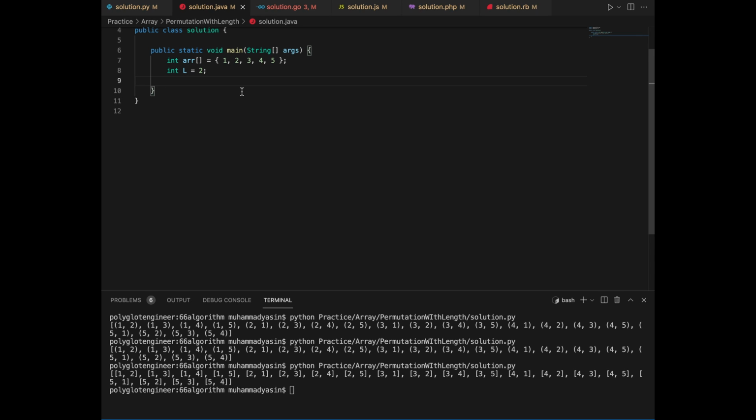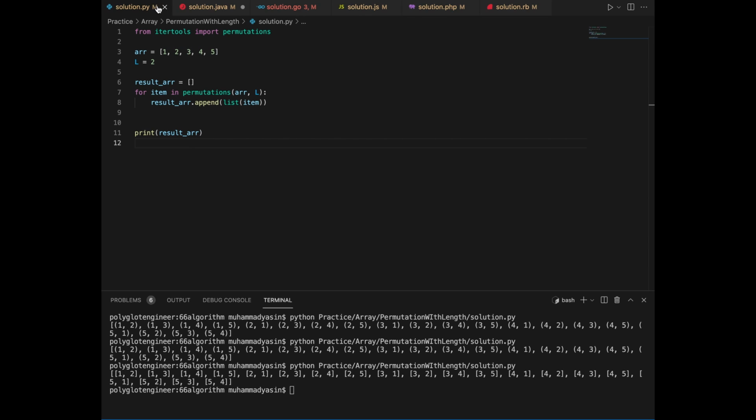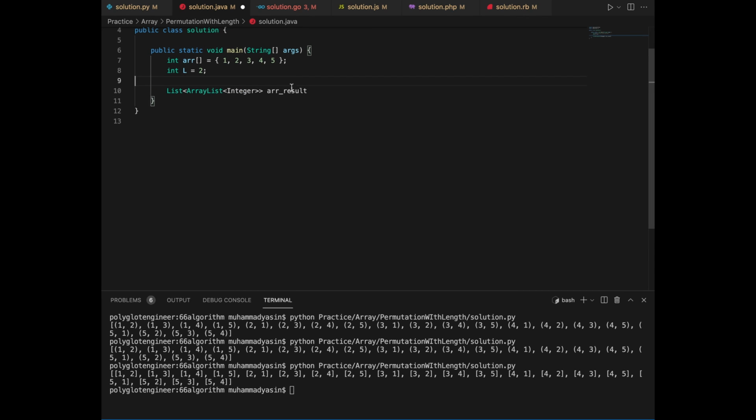The way to do that, you can see that we're going to make an array inside an array. Here it's going to be a nested list, so I'm going to say List of List of Integer. The name is result array, same as the previous one, right?